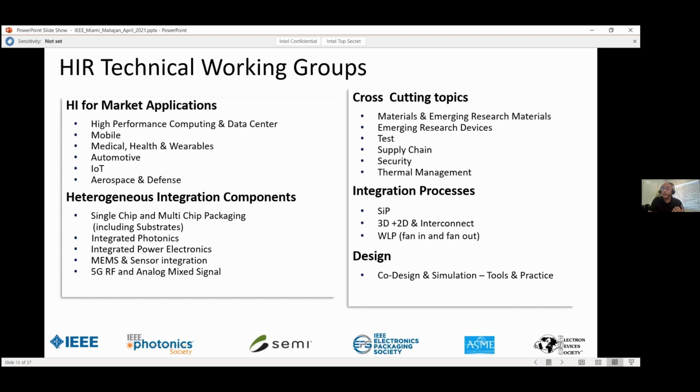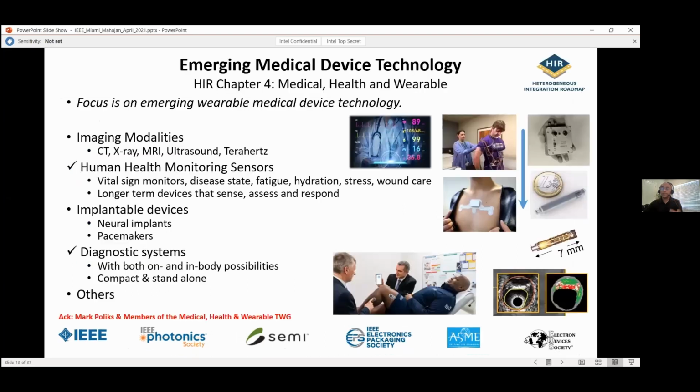And if you look at the overall field and the amount of money that goes into these fields, it is in multiple billions, which means you have to have an entire industry infrastructure that makes sure that devices are manufactured correctly, packaged correctly, are reliable, and can fit in systems that can make use of them. So the heterogeneous integration roadmap that IEEE supports pulls all of this together. And it has a very, very broad scope to make sure that everyone has a common direction to work towards.